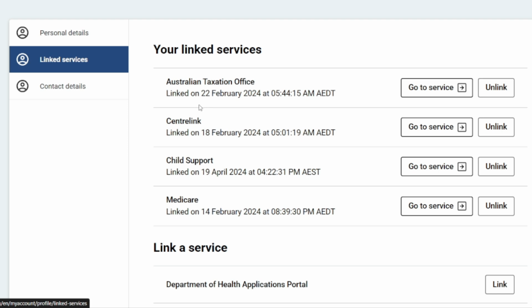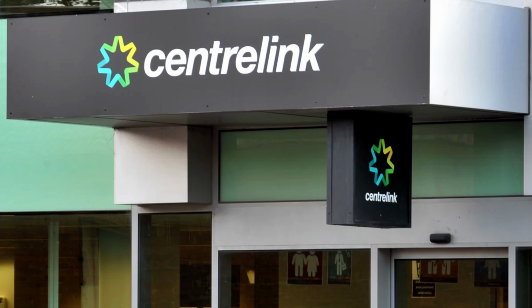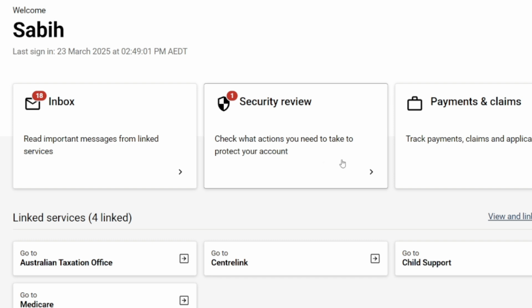You will need some ID to verify who you are. You can use your Medicare card, driver's license, birth certificate, or CRN, customer reference number, if you have had Centrelink before. If you don't have a CRN, you can call Centrelink or go into a Centrelink office with your original ID.